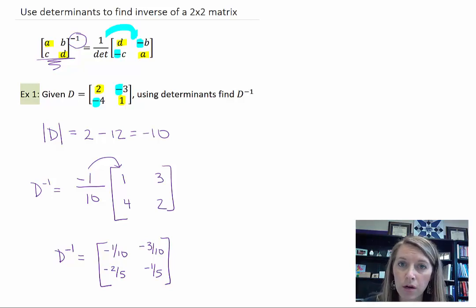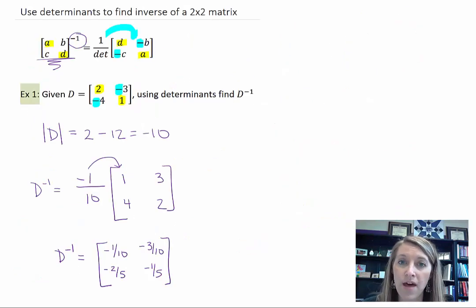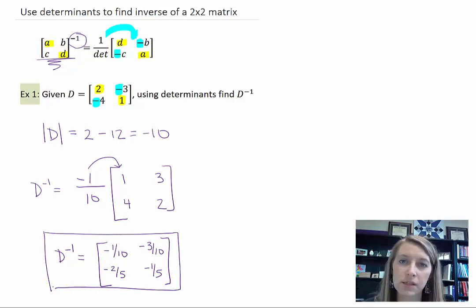Notice how much quicker and easier this way is to find the inverse of a 2 by 2 matrix, rather than using the row reducing way. I tend to think when we do these row reduce things, we have a lot of mistakes, a lot of little mistakes that just keep adding on each other. Here, we don't have that possibility. We just get our inverse and that's it. So here's one advantage of finding the determinants. Now, in this video, we saw the determinants of 2 by 2 matrices. In the next video, we're going to see determinants of 3 by 3 matrices and larger.